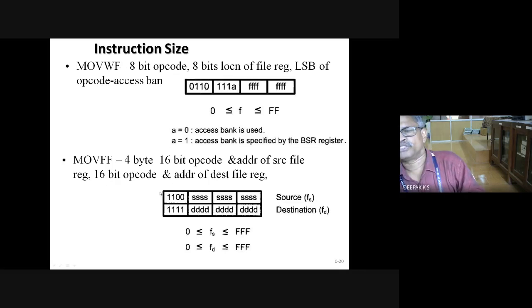So the source file and destination file are represented using 12 bits and 4 bits for the opcode. So this is somehow split as 4 bytes. So this is 8 8 8 8, and this 12 forms the source file location and this 12 forms the destination. So this is how this is a 4 byte instruction.